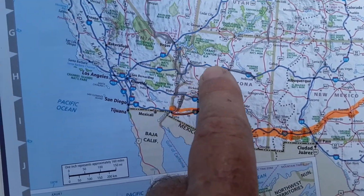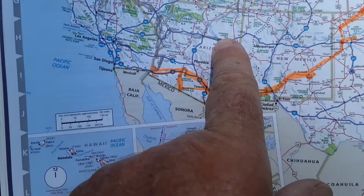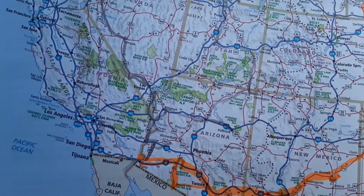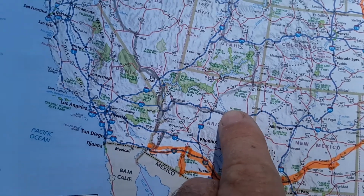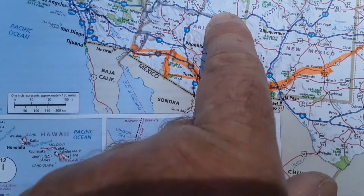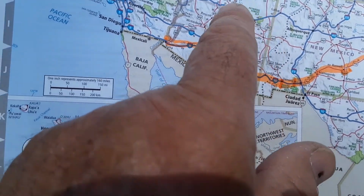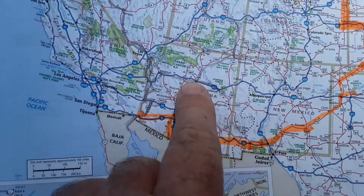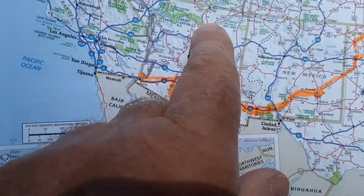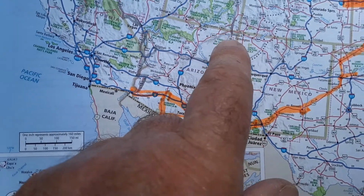Then we left the rally and we went all the way over to Winslow, Arizona. We wanted to stand on the corner. And we did. Remember that? This is 2019. We stood on the corner of Winslow, Arizona. Then we broke down. We didn't decide. Had to go back to Flagstaff to get the suspension fixed on the trailer. So then this road was terrible, so we decided we would just go up this way and avoid it. Well, that road wasn't real bad, but it wasn't very good.